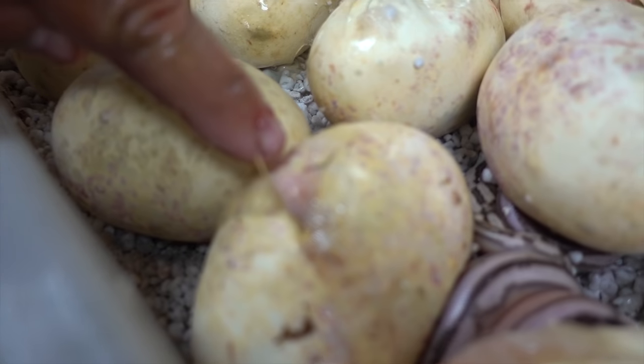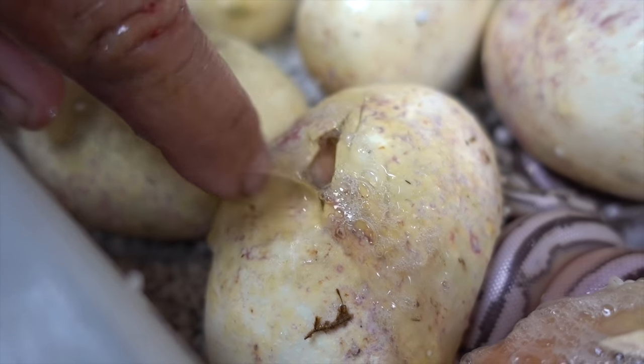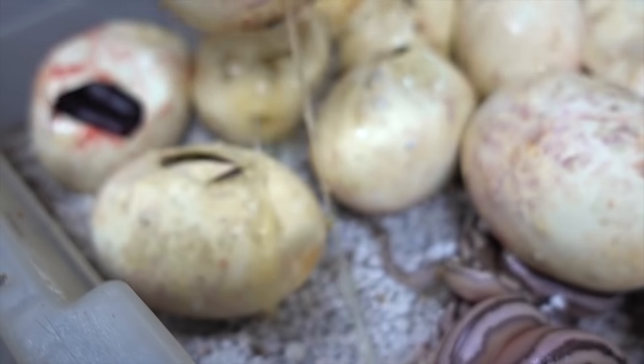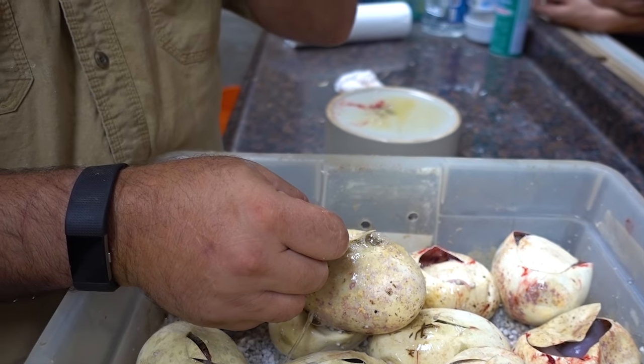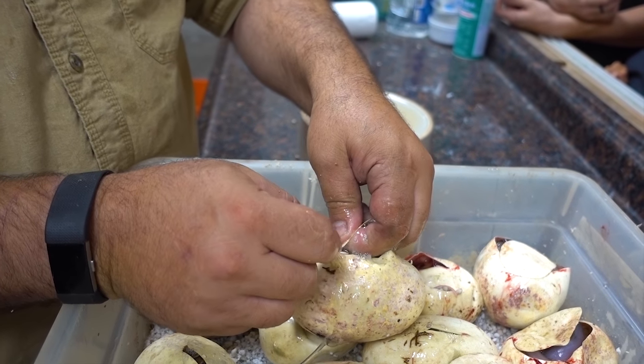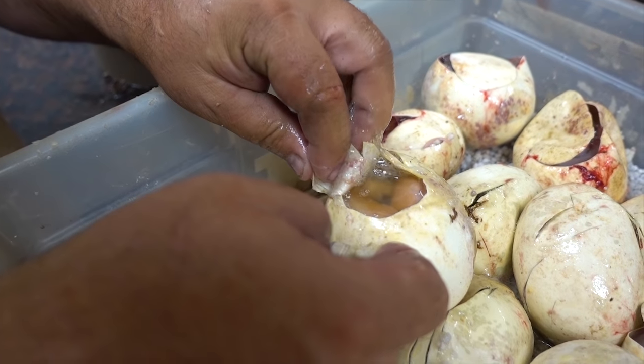There's another one. Now, once in a while, they cut like this, and they'll get their nose stuck really bad. He's not stuck, so he can pull right back in. But if they cut a hole too small, and they push real hard through, it gets caught right in their neck, and they can die that way. So there's a few things that we're out to make sure it doesn't happen. That's why I cut bigger holes.